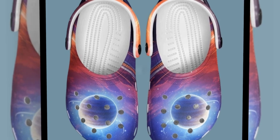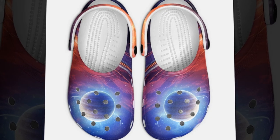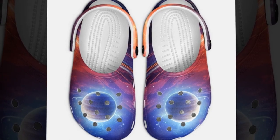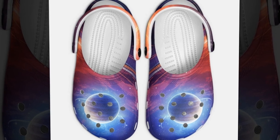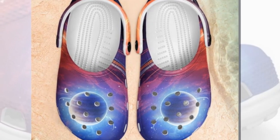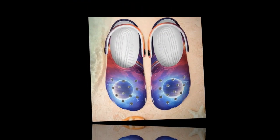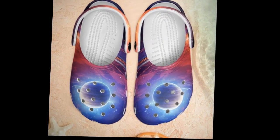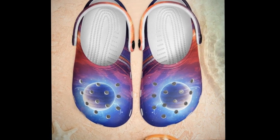Another great feature is their anti-slip design. The soles have tons of skid-resistant tracks, ensuring you stay steady on slick surfaces, even in rainy weather. So if you're out on a rainy day or walking near the pool, you can walk confidently without worrying about slipping. They're also waterproof, which means cleaning them is a breeze — just rinse them off under running water and you're good to go. This makes them ideal not just for casual wear, but also for messy environments like the beach or garden.